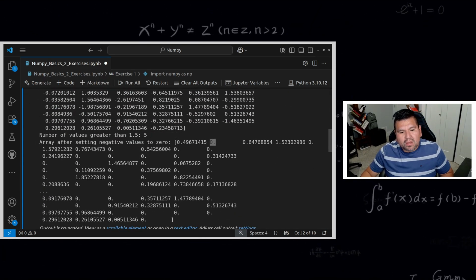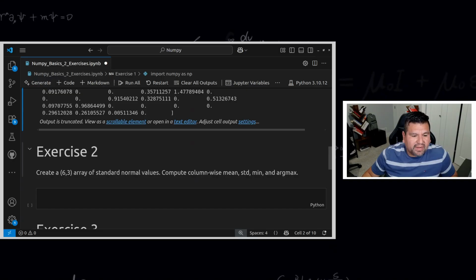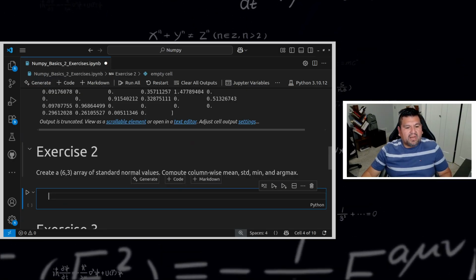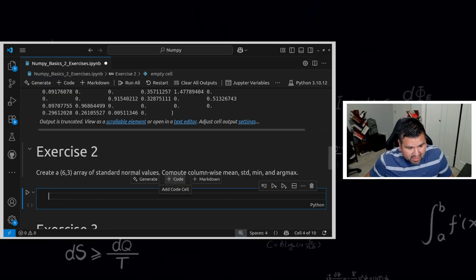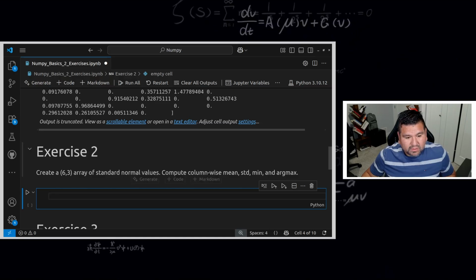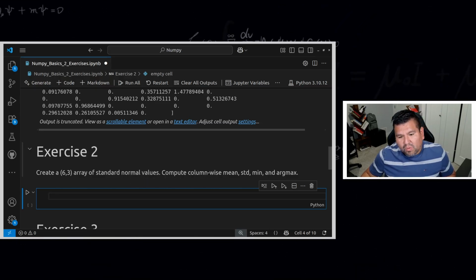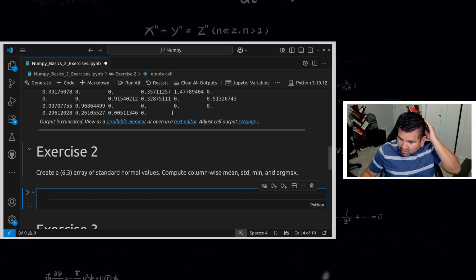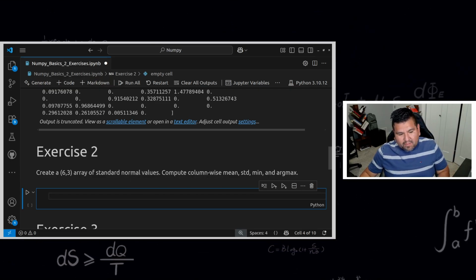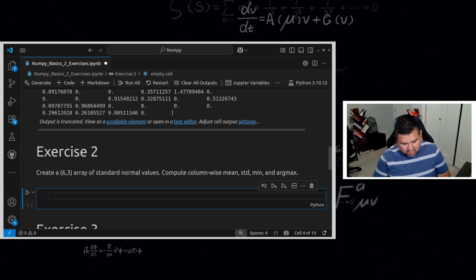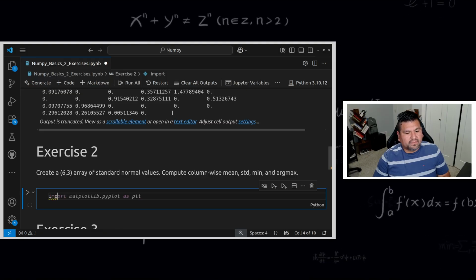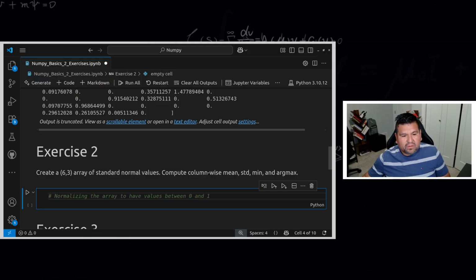All right, so let's go over exercise 2. It says create a 6x3 array, so 6 rows and 3 columns, of standard normal values. Compute the column-wise mean, standard deviation, minimum, and argmax. We don't need to import NumPy again.